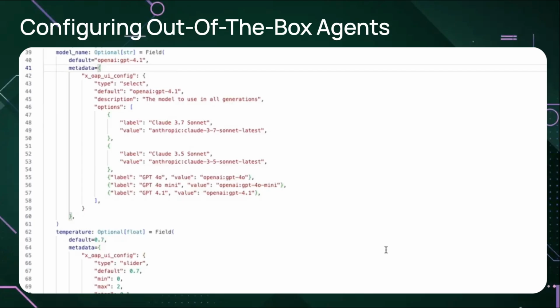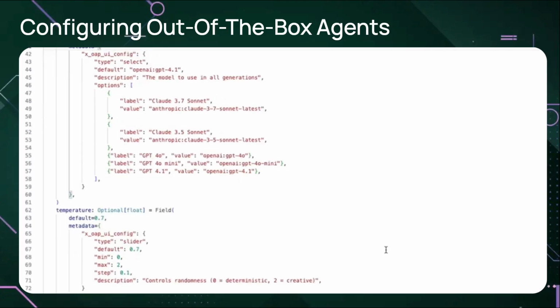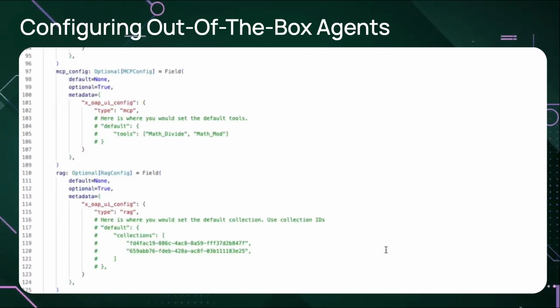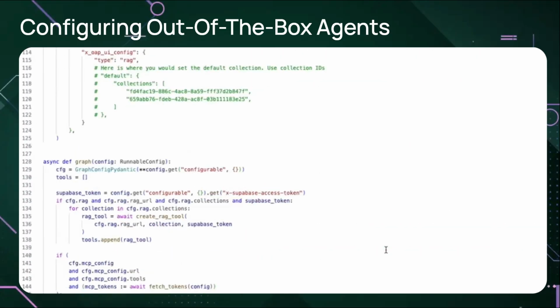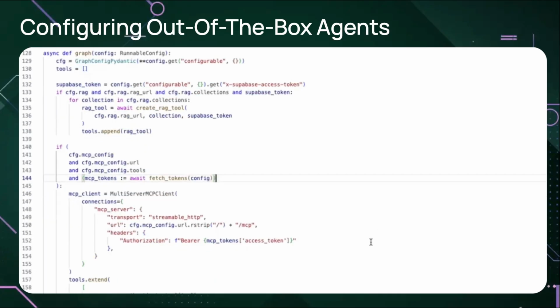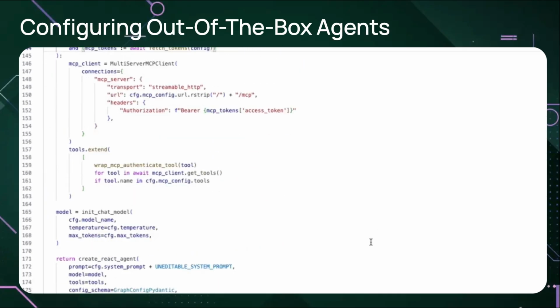I'm currently in the agent file of the Tools agent that we provide as a template in this repo. Here, we can see fields like model name, temperature, max tokens, and more that will all render as configurable fields in our OpenAgent Platform agent config UI. The key here is that we leverage LangGraph's runnable config, which serves as a mechanism to pass runtime configuration parameters to our graph or agent. This allows for dynamic customization of behavior without altering the underlying code.